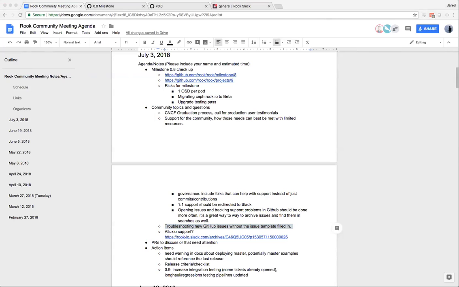Sure. So basically, the question is, if, for example, a user opens an issue but doesn't fill out the template, should we already begin troubleshooting the possible problem without the information, for example which Rook version and stuff like that?